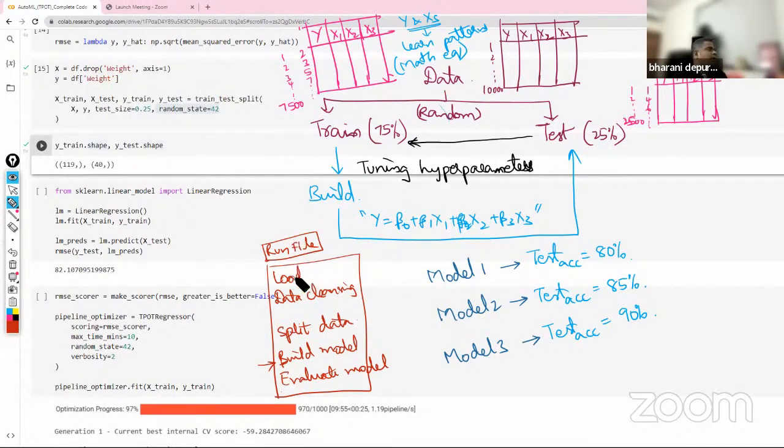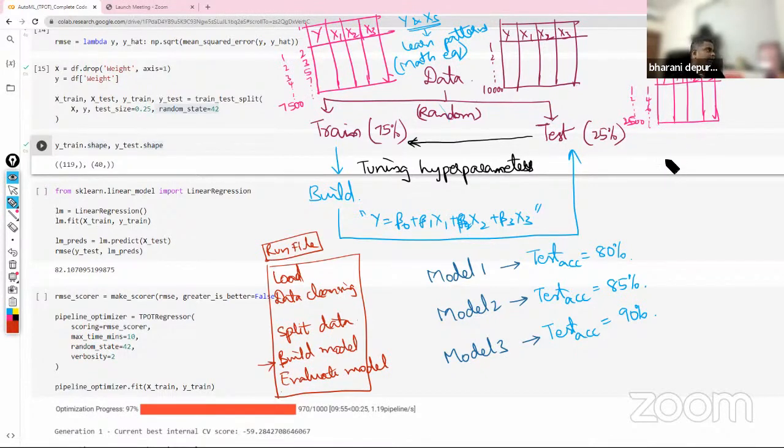If you click, what happens? It will again load the data, clean the data. Again, it is going to randomly split the data and then build the model on the new parameters. If it is going to randomly split the data, you'll get different data in training and different data in test. But that is not what we want. Each time we split the data, I want same observations like 2, 3, 5, 7, etc. in training. And I also want same observations in test 1, 4, 6, etc.